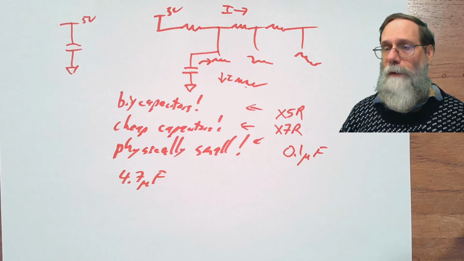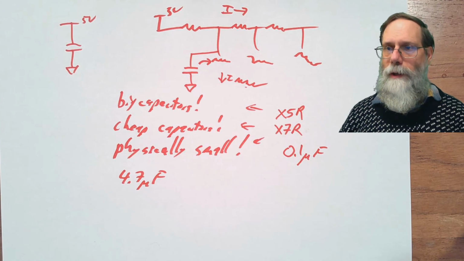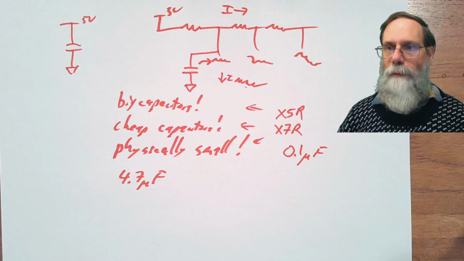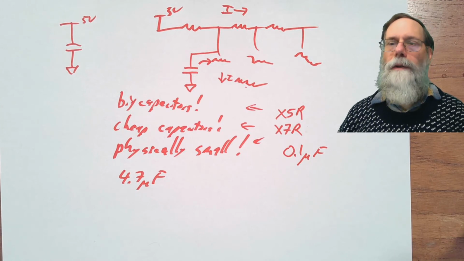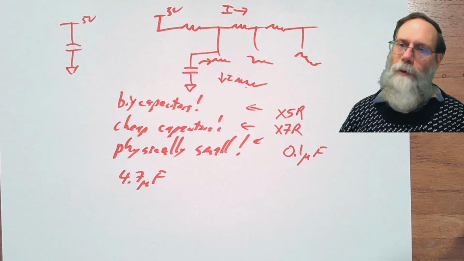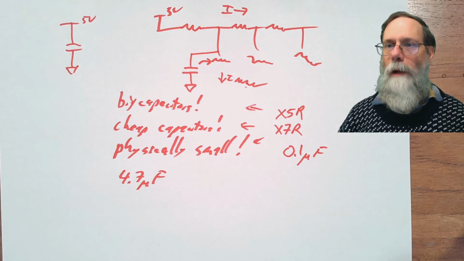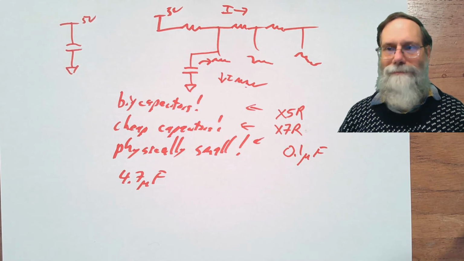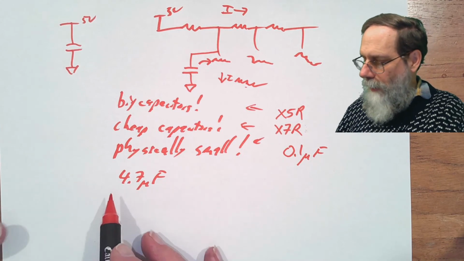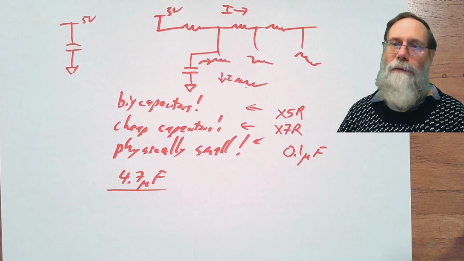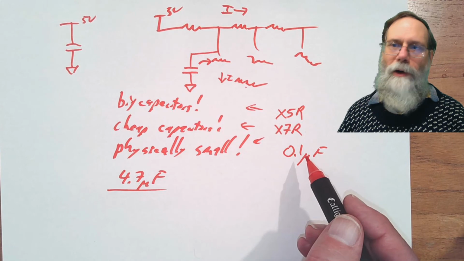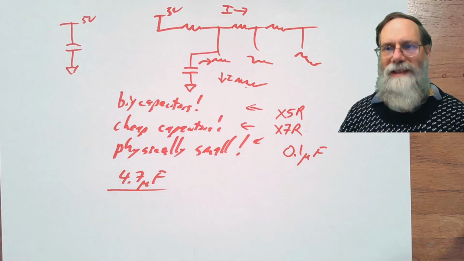And the 4.7 microfarad ones are still reasonably cheap there. You pay a lot more for just getting the thing as something you can plug into a breadboard already, and so the extra cost for the 4.7 microfarad rather than the 0.1 microfarad is pretty small. I'm not doing millions of them anyway. I'm only doing tens of them usually. So my popular size is 4.7 microfarad, but anything in the range 0.1 microfarad to 10 microfarads you'll see sometimes as a bypass capacitor.